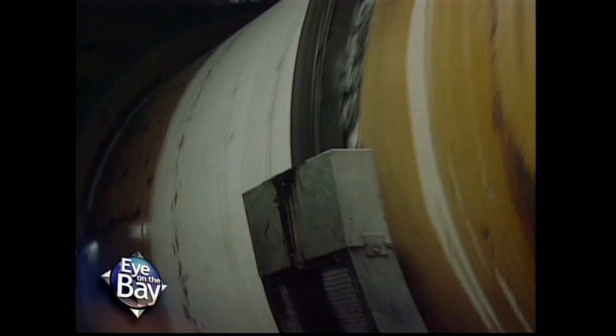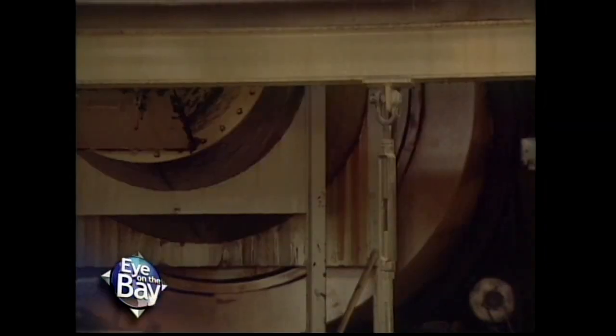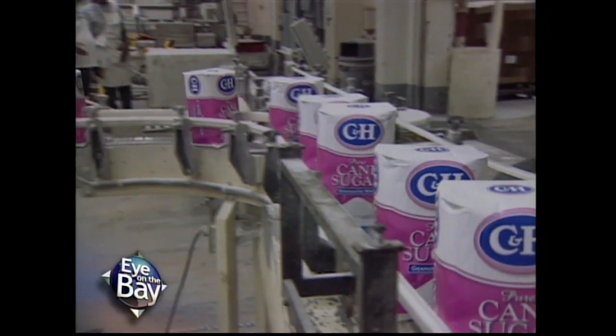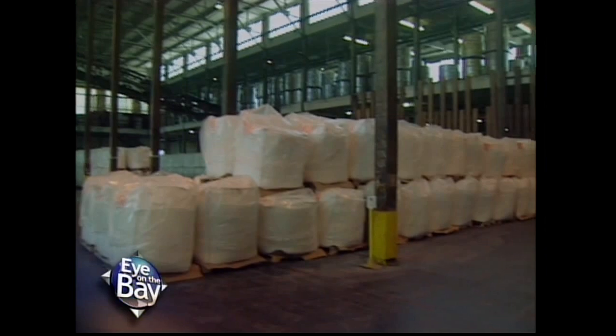But it's not quite ready for packaging yet. After the sugar leaves the centrifuges, it goes to the large dryers. After the sugar's dried properly, it goes through our screening process. At C&H Sugar Company, we have over 30 packaging lines, ranging from our one-pounders all the way up to our totes, which hold about 2,000 pounds.